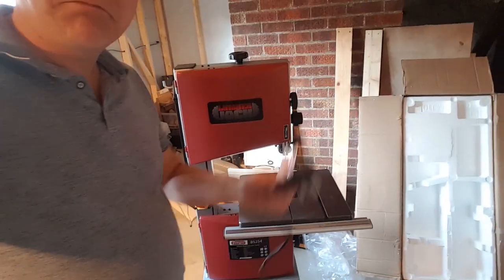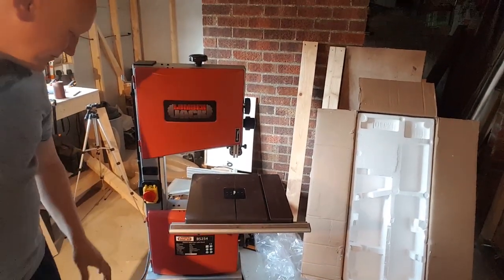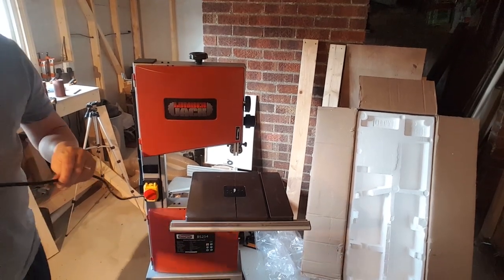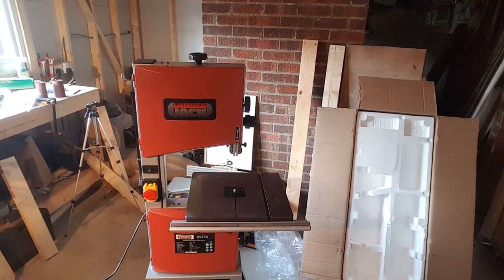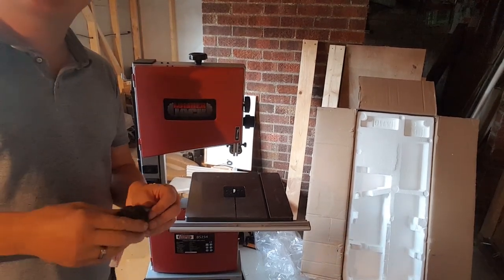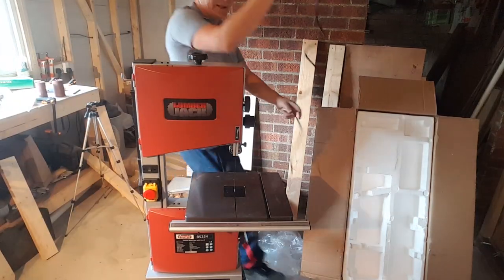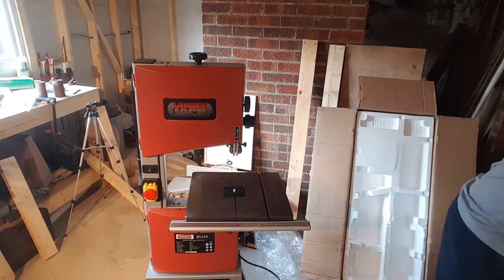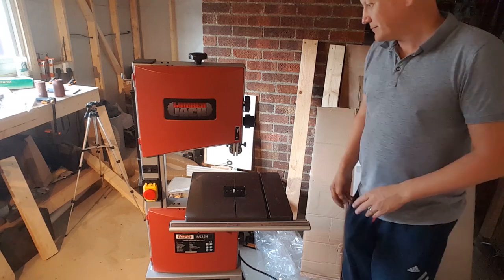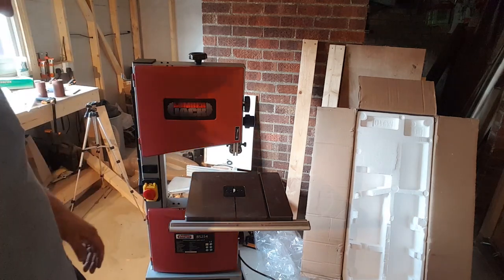One thing with this, the lead, it's quite a nice long lead. I have to say, it's probably about, I don't know, 2-3 meters long. It's quite a long way for most machines. Let me see if I can fit it over to here. It's a little bit of a stretch, but it gets there. So it's all plugged in.